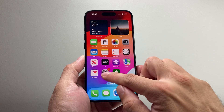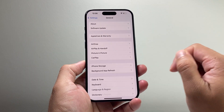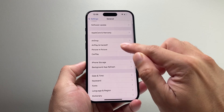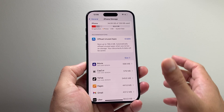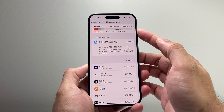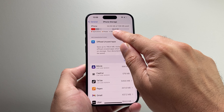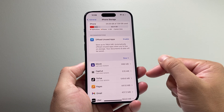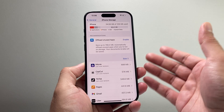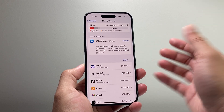Now along with that, if it's still not working, the next thing to do is go into your Settings, go to General, go to iPhone Storage, and make sure that you have enough storage available for the update. Generally with iOS 18, you need about 10 gigs or so. So where you see I have 93 gigs here, you want to make sure it's 10 or more. If it's not, go ahead and delete some apps and clear up some space, or any videos or photos that you can remove to free up some space.